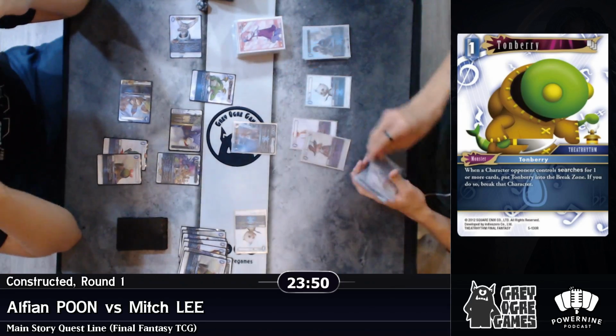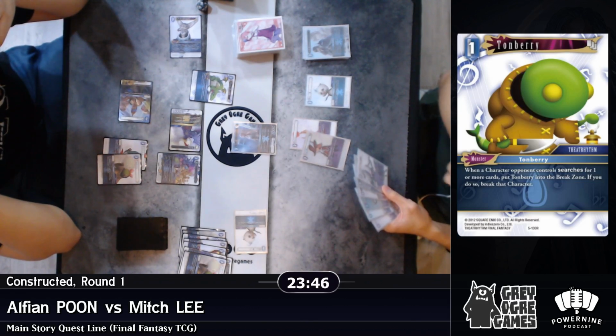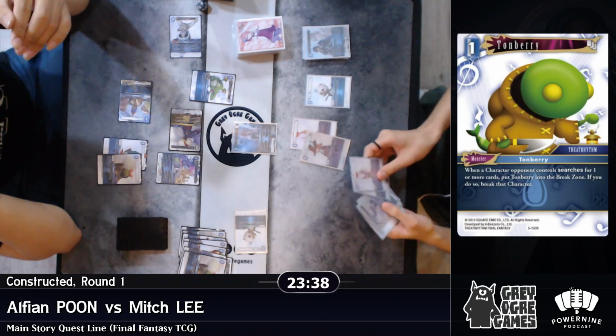What is a break zone? Is it like the exile zone? No, it's like the graveyard. So break zone is graveyard. So you can see there are different zones being played. The one where Schrodinger is, that's the damage zone, or rather Alfian's damage zone.